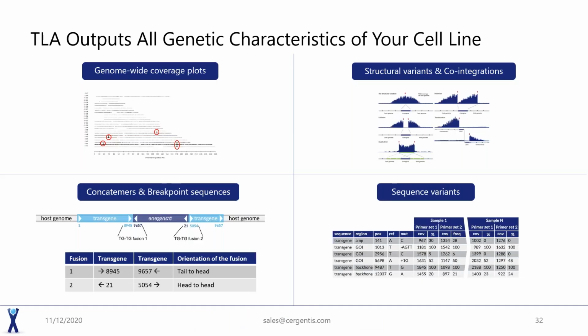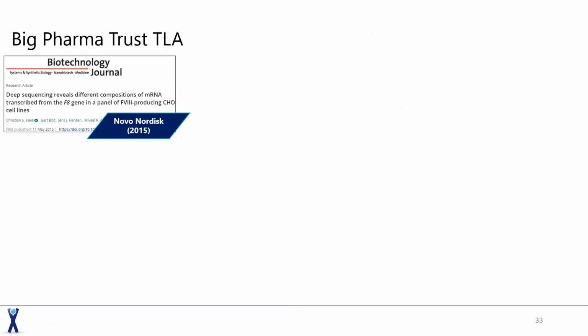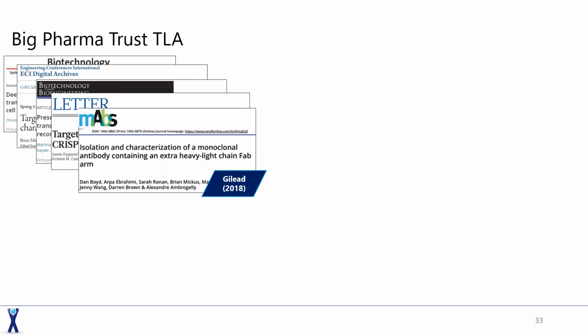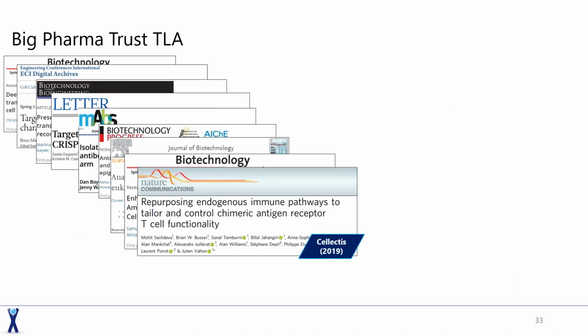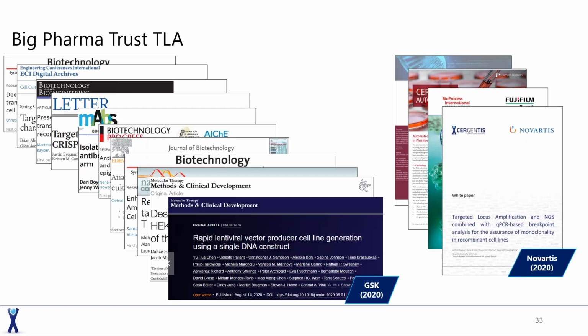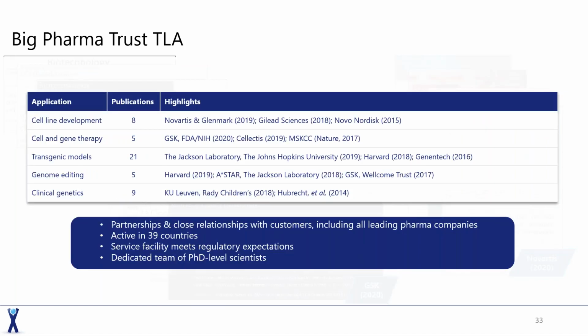I've condensed here one last time all the different genetic characteristics that we are able to output with our TLA assay, just to highlight the fact that our TLA will be able to help you and your colleagues fully characterize integrations of your transgene or vector, as well as obtain all essential information on the integration sites, mutations, but also potential concatemers, unlike conventional technologies. And with that said, we have almost a decade of experience analyzing a variety of different cell lines and have the pleasure to support customers ranging from academia to leading biotech and pharmaceutical companies globally.